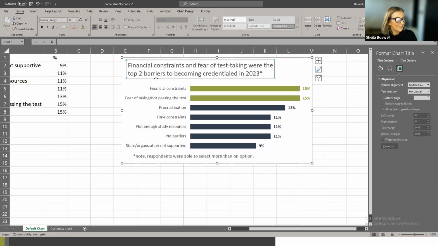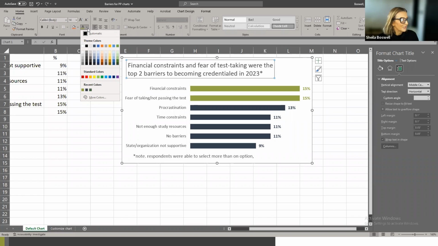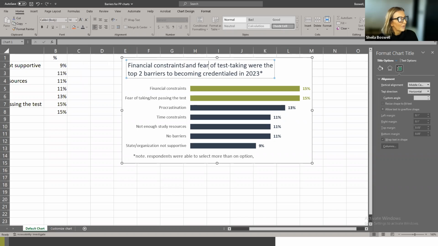I have the title selected, and the edits I'm going to do are up here in the font options. I'm going to make it navy blue. And then I'm going to highlight financial constraints. I'm going to go up here under the font color, and under recent colors is still that our PTTC green. And I'm going to make it bold.